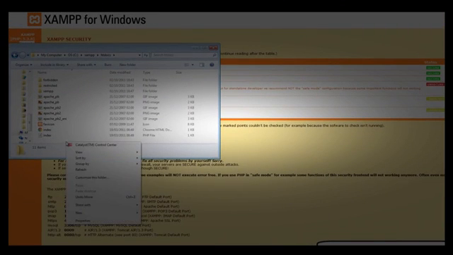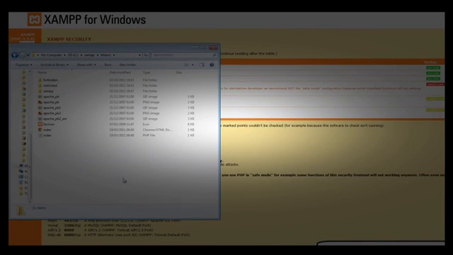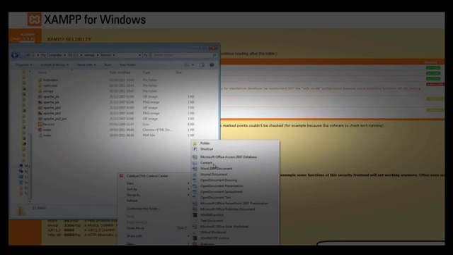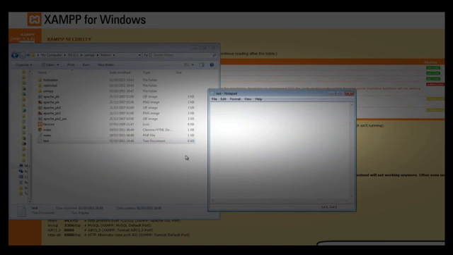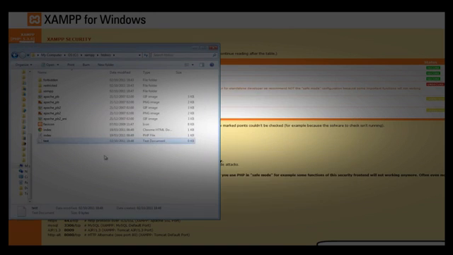So we're going to test that now. We're going to make a text file, a text document, and it's going to be test.txt. I think it'll just save it automatically for us. Just save it as test, and in here we're just going to type "this is a test." Click on save, and now this file should be viewable in our localhost.